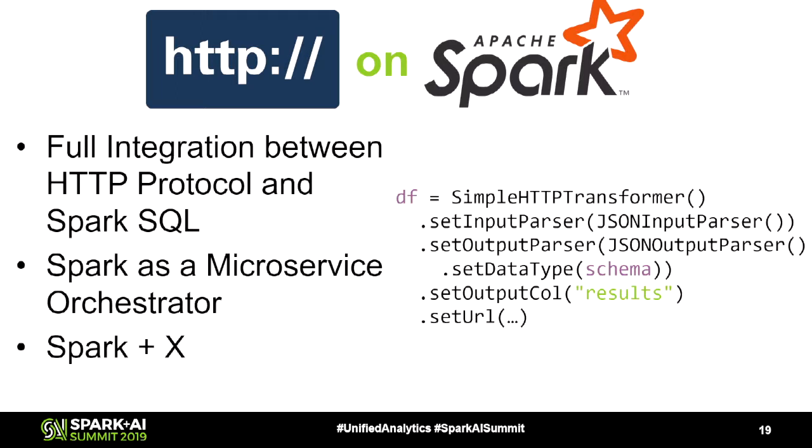And over on the right, you'll see some example usage. Maybe this will be a good time for laser pointing here. We can create an HTTP transformer. This is a SparkML object that will take in HTTP request objects and return HTTP response objects. But we've made a simple version that kind of abstracts away those things. And you can pass it parsers, so a JSON input parser and a JSON output parser. And so what this will do is take your Spark data, turn it into a JSON payload, contact the web service, and then pull the data back out and parse it back out into its appropriate schema and return it to you in the schema that you expect for your web service.